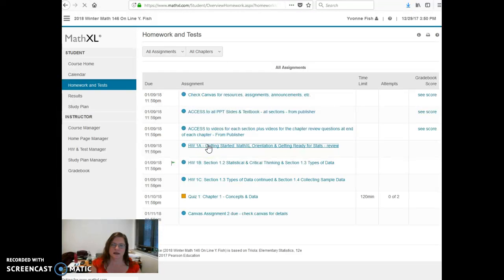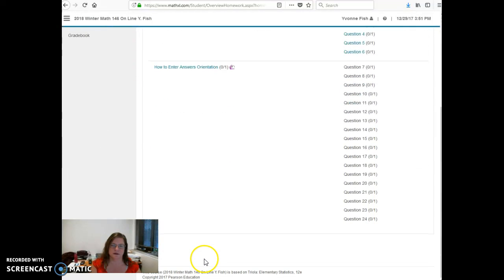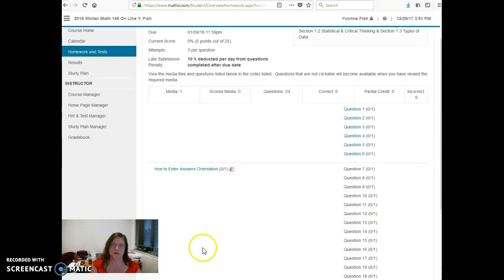Homework 1A is getting started and orientation, and there's some things to review. You'll see on each homework there's some questions to the right. There's media to work on the left. Most things you have to open the media to be able to access the questions. On this particular one, you have some questions first, and then just a little orientation.